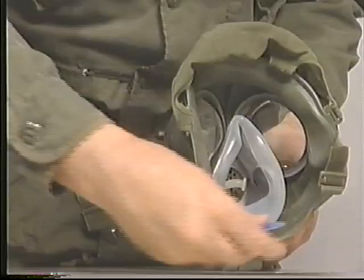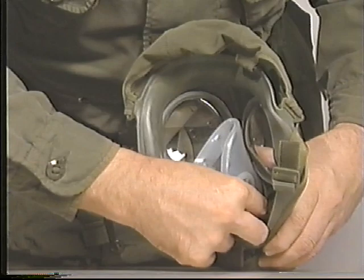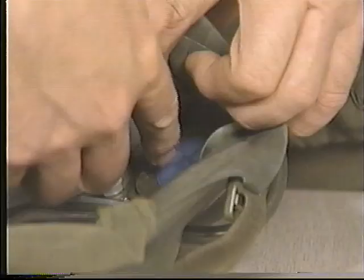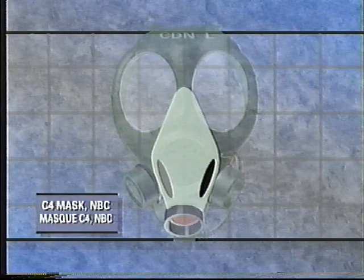From the inside, install the blue stem valve in the inlet mount so that the stem protrudes outward through the mount center hole. Check that it is properly sealed by rotating the valve with a sweep of the finger.